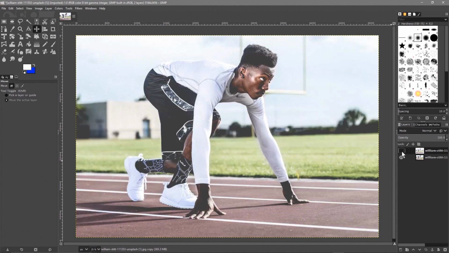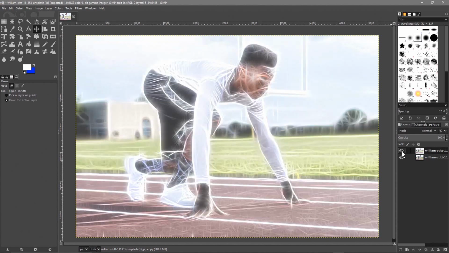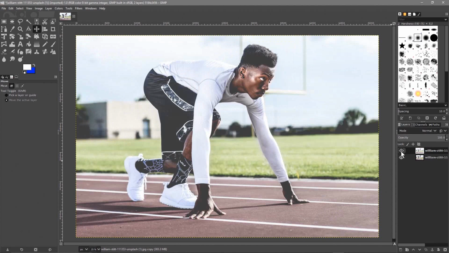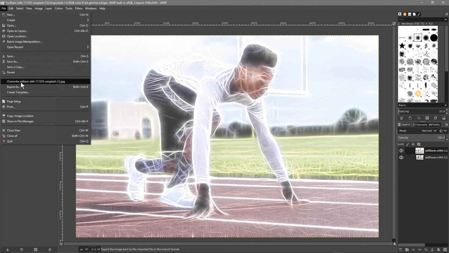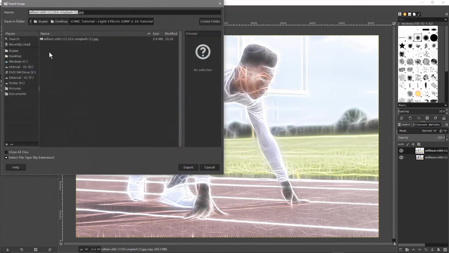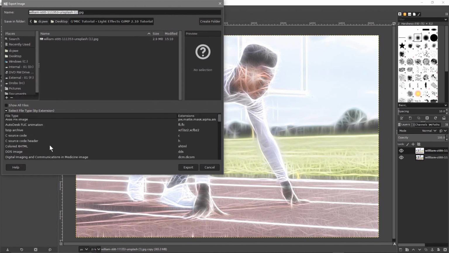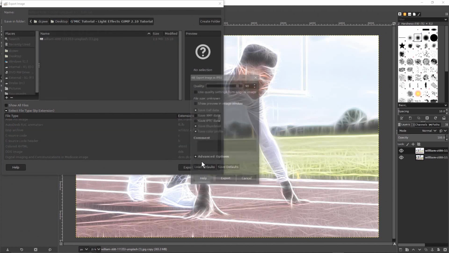So we can see the original image underneath, and we can see the new one on top. We can see them overlaid. This is why we duplicated it, so we can keep hold of both of the layers. So let's untick this, let's tick this top layer here. Let's go to File and we'll Export As. We're in the right folder at the moment, so all we need to do is select JPEG here. It's already a JPEG file, so let's call this edit, and export it as a JPEG.